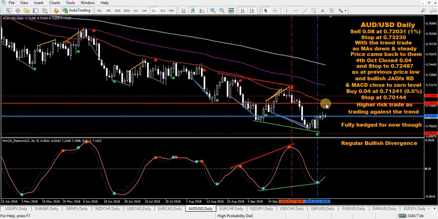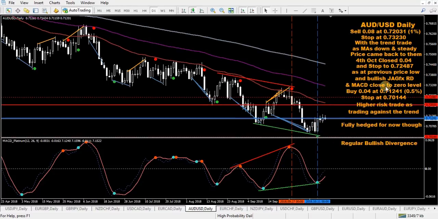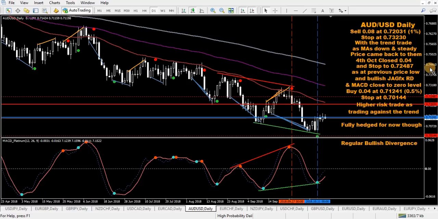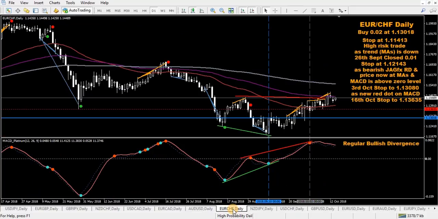Just waiting to see what happens. I'll probably end up closing out one of these. Ideally, I'd like to see price head up towards the MAs. The Australian dollar at the moment is a little bit soft, and people are reluctant to buy it, so we'll just wait and see. It could just roll over and keep on heading down. So it's just a matter of being patient now and seeing which direction it's going to take. Then I can take action on the other side of that trade. At the moment, fully hedged.